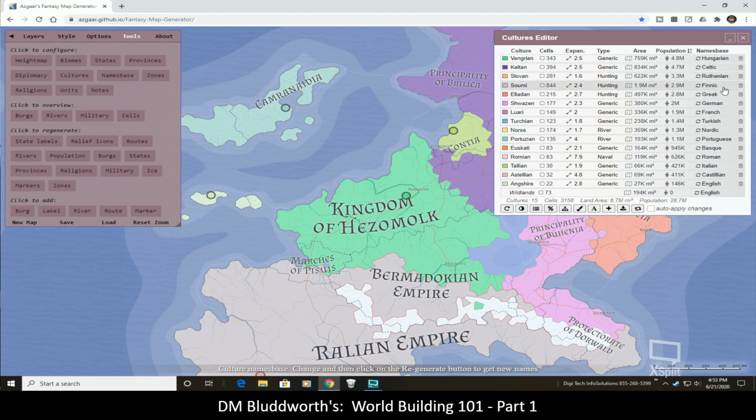I'm not too sure about Finnish, Greek, German, French. So these have the cultures and the languages, and some of them seem to be out of just total fiction, and so the names become kind of complex to deal with.